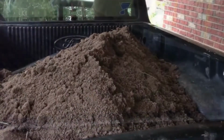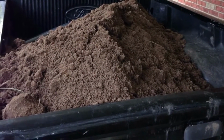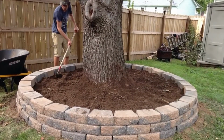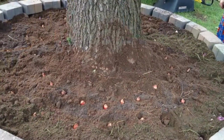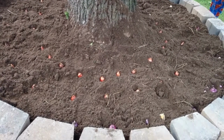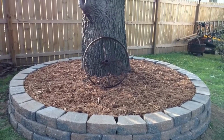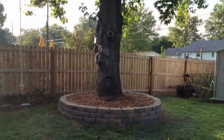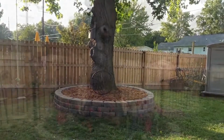It was cheaper to buy topsoil like this than bag by bag. My son helped us unload the dirt and level it out around the tree. My oldest daughter and I then planted different bulbs that will come up next year and every year after that. For the finish, I added some mulch over the dirt, and I just loved the way it turned out. This was a perfect Pinterest find.